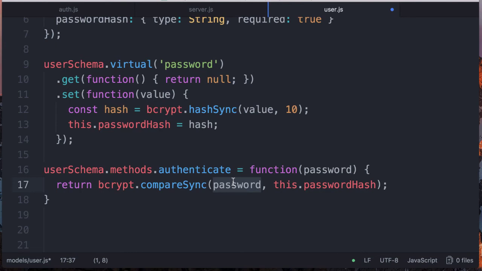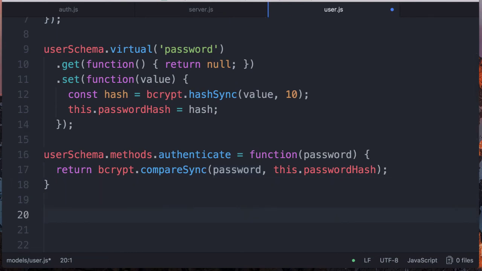You can also add functions not on each instance, but on the very definition of the user. And so you do it like this. Methods will add it to the instances of user. This will add the function to user itself.